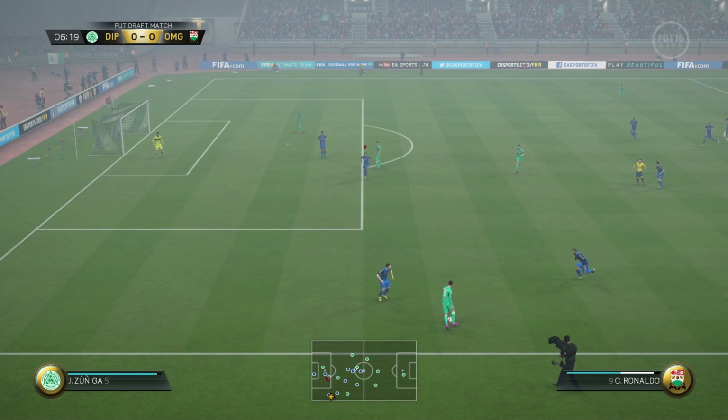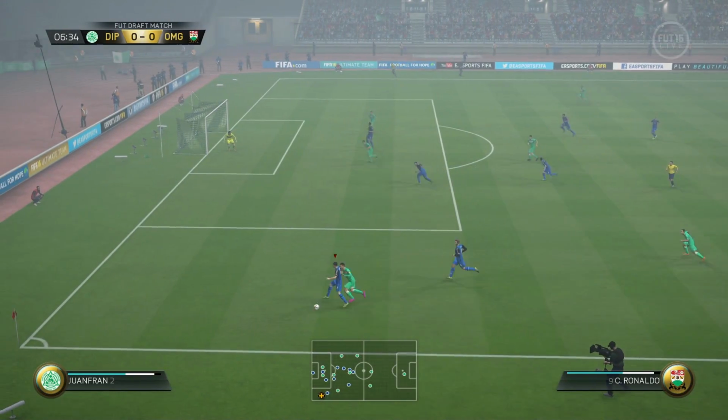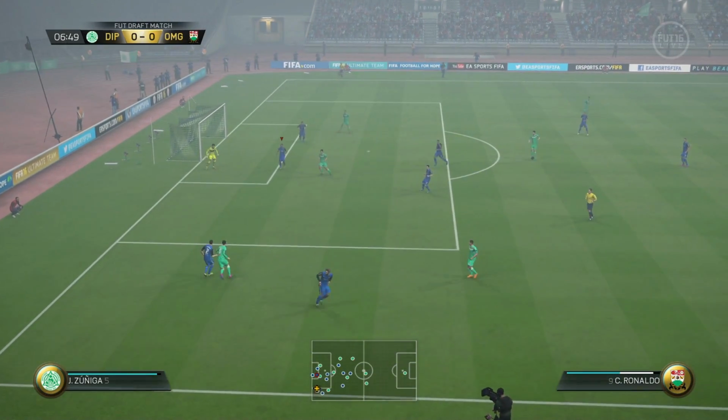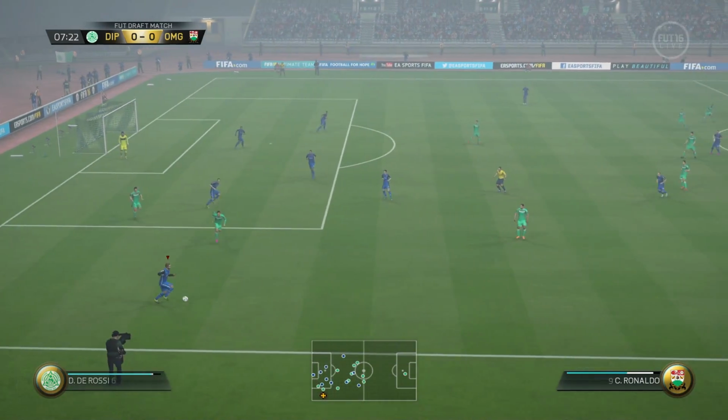Here we go with the basics. I'm looking at the cookies and cream, the Milky Way, those defensive foundations that are going to make life so much easier in terms of FIFA. Put your body between the player and the ball. You can either jockey or you can tackle or combine both of these techniques into one great sandwich. I'm talking much better than a peanut butter and jelly. Maybe you throw some honey on there. I'm going with all the food references today.